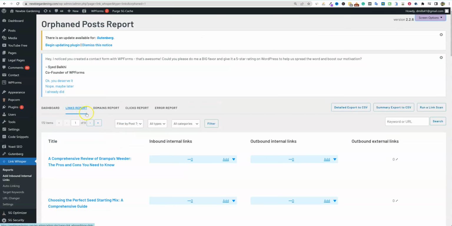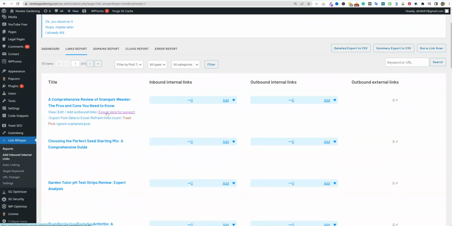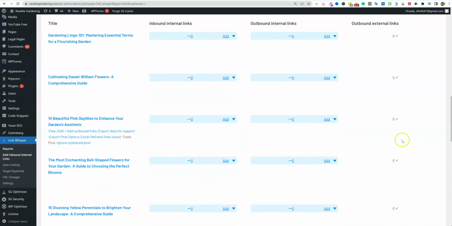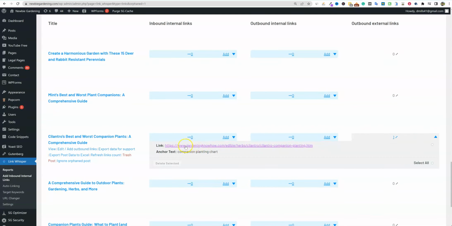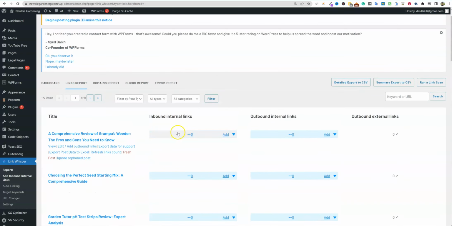It's going to take us right to the links report. That's basically what your orphaned posts are. And we have literally 172 orphaned posts that have no links whatsoever. Okay. Now bear with me. I have to figure out how to use this, but this is just a links report, right? So if I find any over here with external links, for example, if we cruise through here and see, like, right here, I can do this drop down. And it's going to tell us that we're external linking to Gardening Know How right there. But all these ones have 0 links going to other pages and no pages linking to this page. And that's what the 0 means.